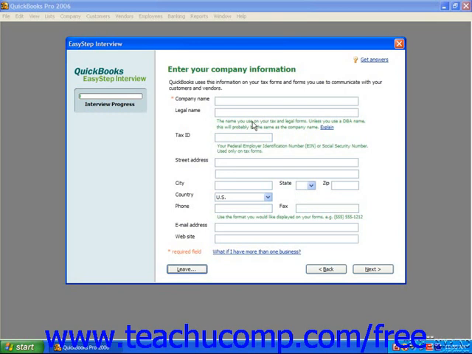Before you begin entering data in the EasyStep interview, you will need some basic information. First, and most importantly, you will need to select a start date for your QuickBooks company file. The start date is the date as of which you will enter all of the balances of the accounts used in your company file. Because of this, you may want to pick a date that isn't too far in the past, since you will have to record each transaction that has occurred from the start date through the current date to create a company file that is financially accurate and also able to be used for the daily data entry.